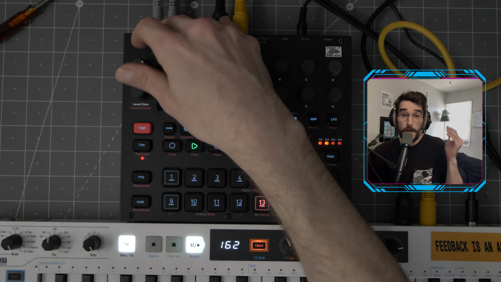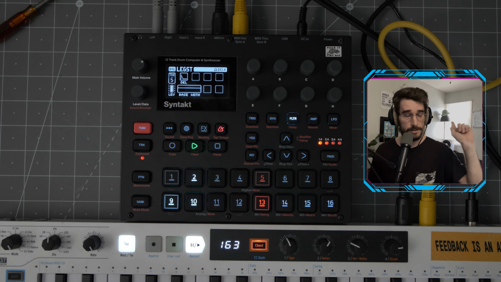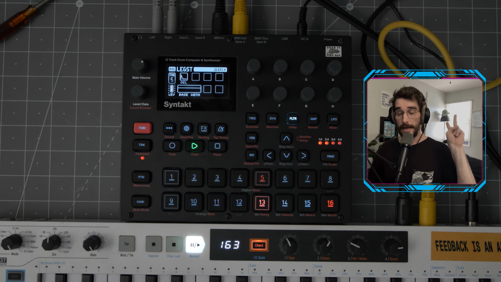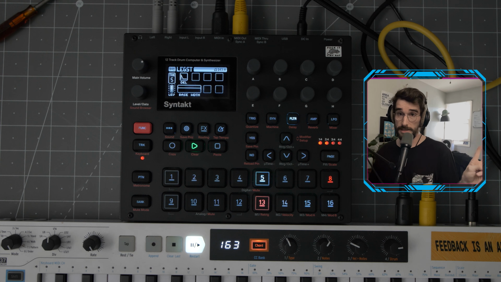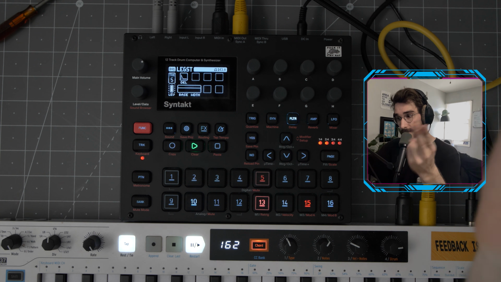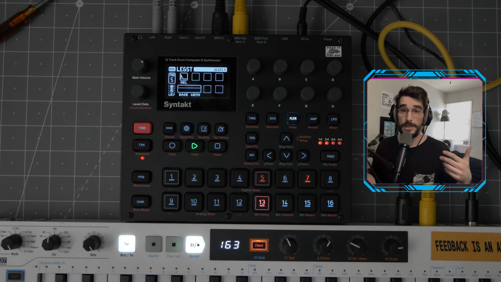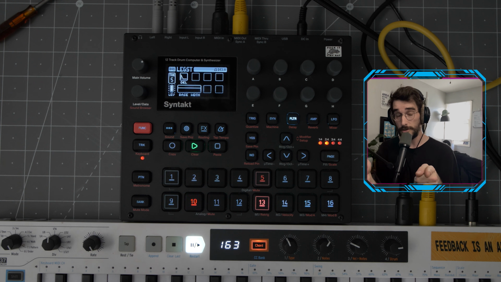All right, and those are the Syntaktics for today. We got 3 quick ones here. So let's recap real fast. We got that Arpeggiator trick, very fun and cool. We got the step recording, which is basically just like the SH-101 style sequencer. Very fun, very cool. And then we've got cool length parameters, which help us to create spicy, juicy, long patterns. And they're very fun and cool, and I'm sure you will find a good use for them.